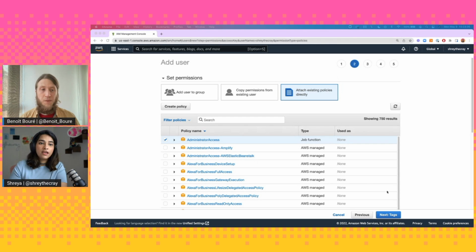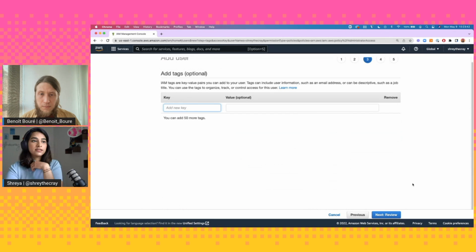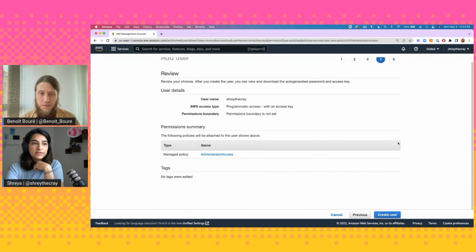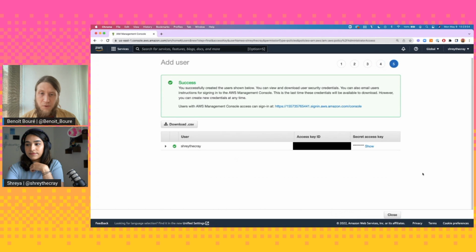Okay, sounds good. So should I just move forward to next tags? Yeah, just click next on this one. We don't need to add a key right now. Just create the user. And then you might want to go off screen for a minute and reveal that secret. Okay, I will copy this and hide it.